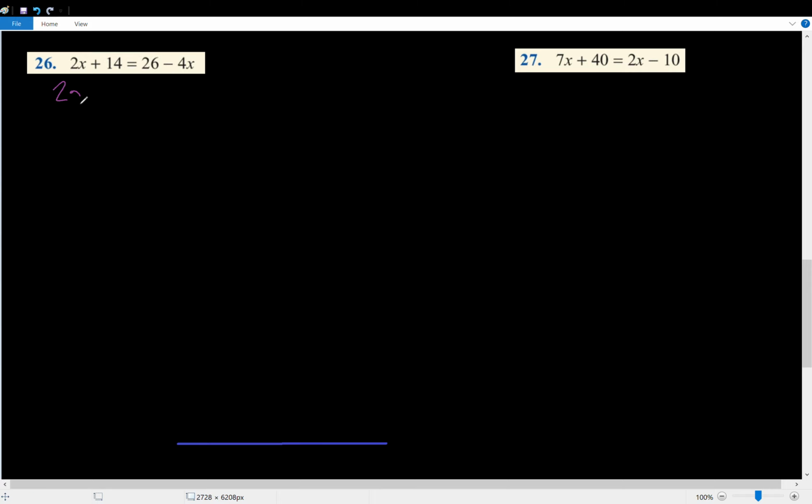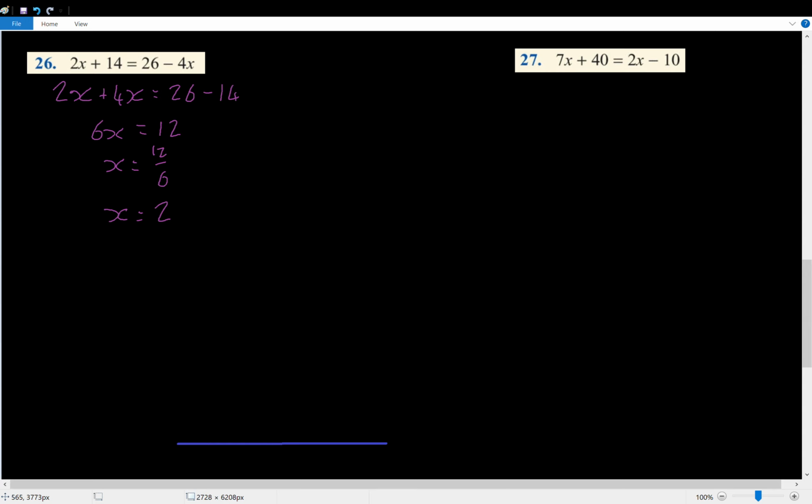We get our next line will read 2x, and when we bring that minus 4 over, it's going to become plus 4x. And then we still have our 26 on the right, and we bring that plus 14 over, it's going to become minus 14, like so. So 2x plus 4x is 6x, and 26 minus 14 is 12. And now we take that multiplied by 6 and we bring it across, and we get 12 divided by 6, which means x is going to be equal to 2 in this case.